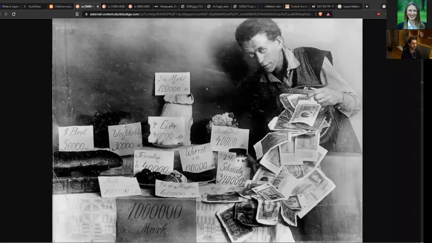We've got some other pictures here. Again, some of these are just absolutely stunning. Seeing the cost of goods, you would generally think, when you buy a good or service in the United States, the Eurozone, or with the Canadian dollar or the Australian dollar, major economies across the world, think about buying maybe a chicken. You're going to be paying a couple bucks or a couple euros to purchase it, nothing too crazy. Well, the marks in this case, the currency in the Weimar Republic, had gone up exponentially.